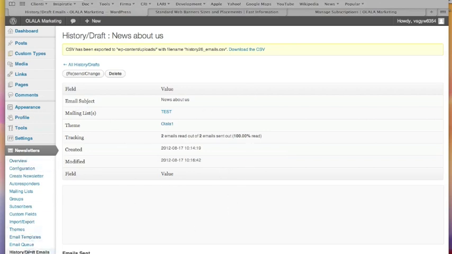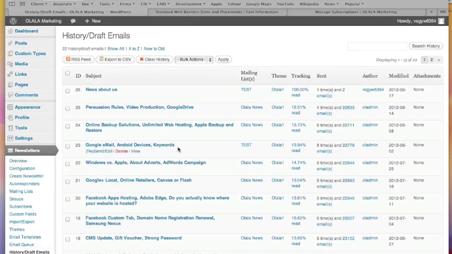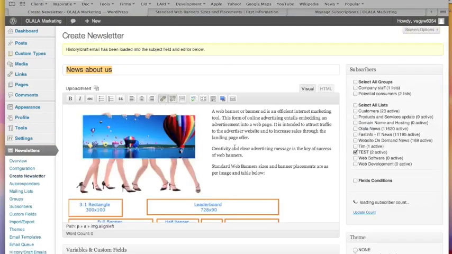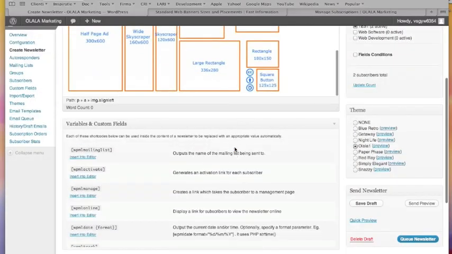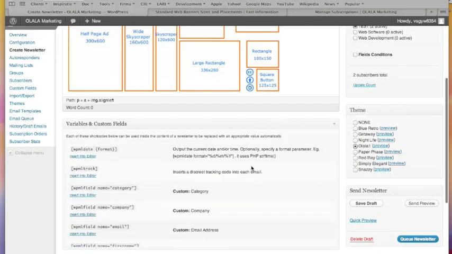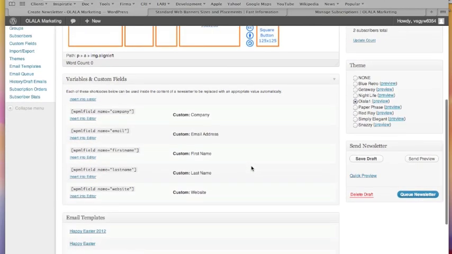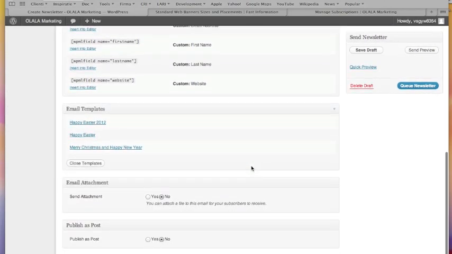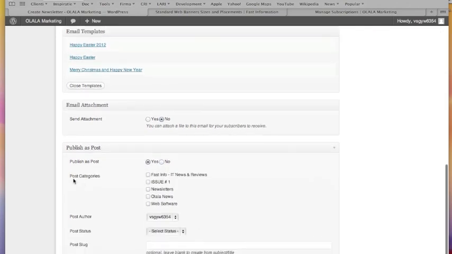If I go to history draft again, and if I go to edit the newsletter, once the newsletter was sent, I can publish this newsletter into the website. So if I want this one, and you should do this, publish this newsletter into your website. Click on this one, yes, publish as a post.